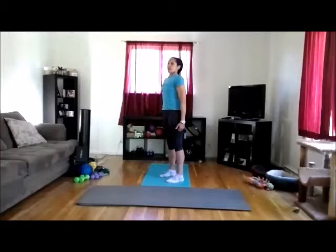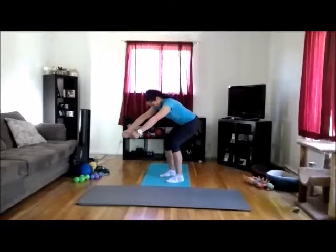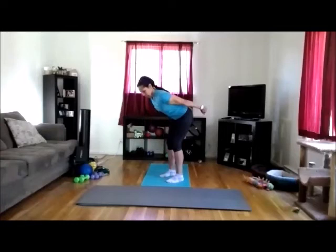Here's 3. 2, trying to hollow out those abs more. 1. Now let's hinge from the hips. Keep the abdominal engagement. Come back down. We're going to pull the arms straight back. Bent over rear delt, pull back. And float them back out.